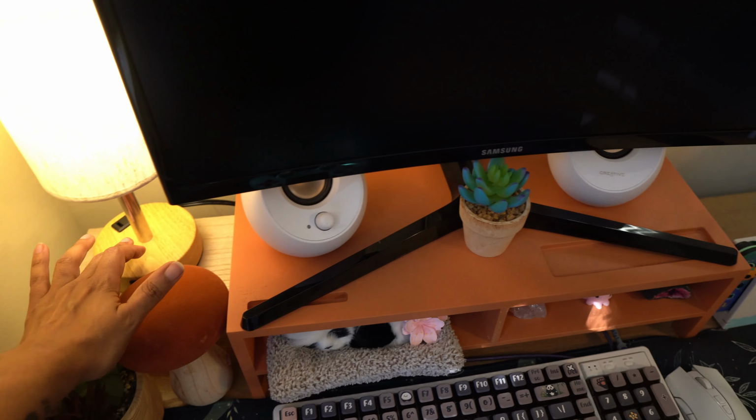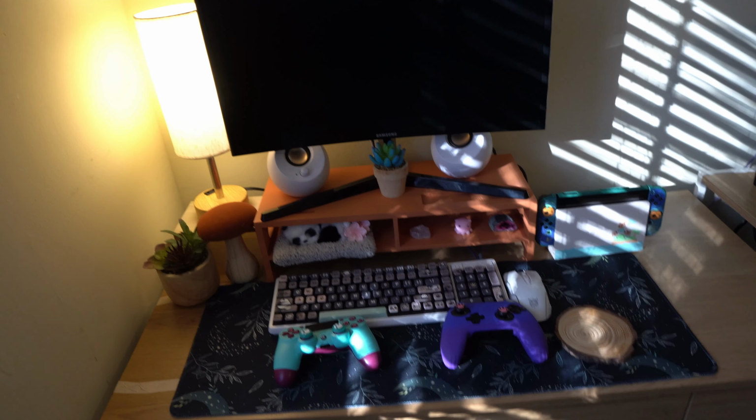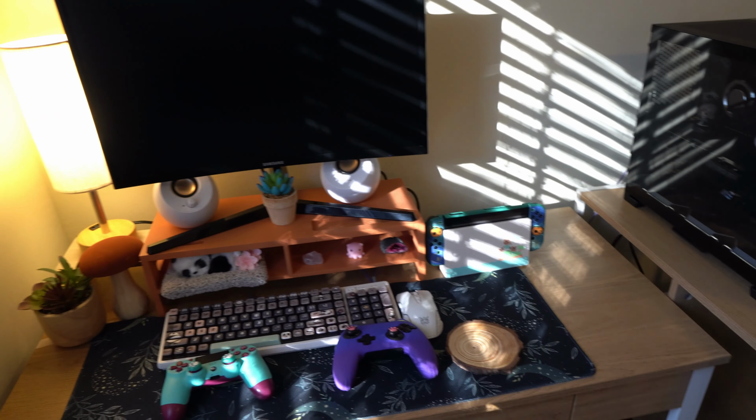I did have to switch out this lamp. This is the one for my bedroom. And the other lamp I had just was not bright enough. So yeah, this is it so far. So, to be continued.